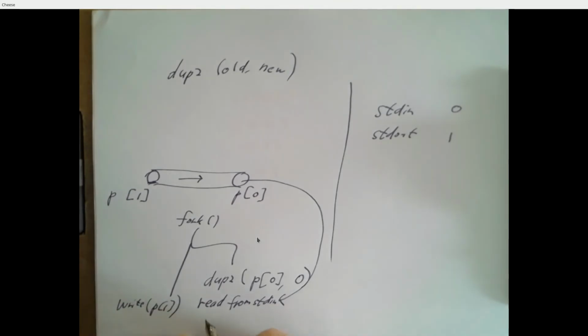So now we can say execl and change ourselves into a totally new process. But that new process, when it reads from standard in, will be reading whatever we put into this end of the pipeline. So now we have a totally new process running a totally new program, but we've basically connected its standard in to something that we can write to from our original branch of our process. And this is how pipes work in Bash. When you say command 1 pipe command 2, this is what's going on underneath.